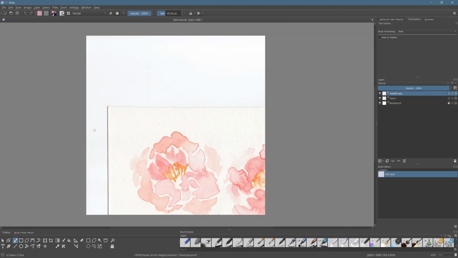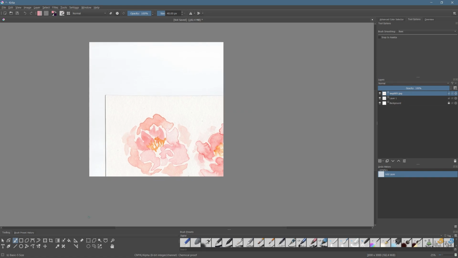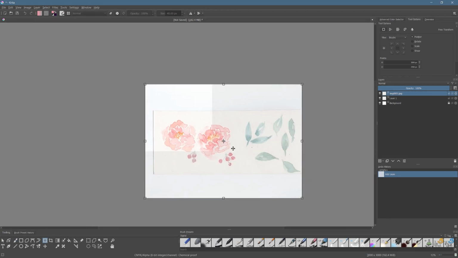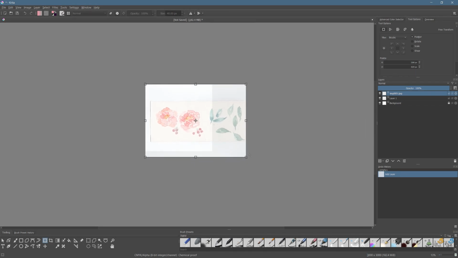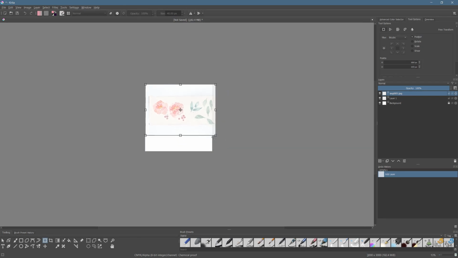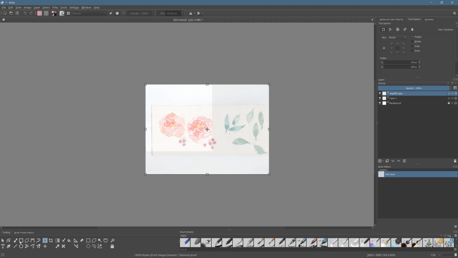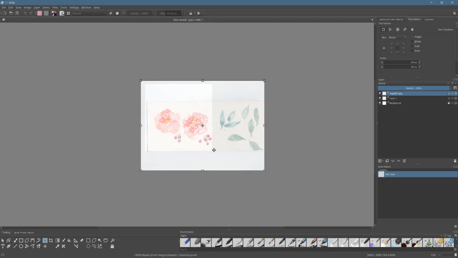Once we do that, let's go ahead and resize it so it fits into the canvas we have selected. So go ahead and hit the transform tool, which will bring up the image. And we're going to go ahead and resize it. So grab it from the corner and start bringing it up. So you can see it's kind of being deformed. If you hold shift while you're resizing it, it'll keep the proportions correct. So now that we have it how we want it, we're going to go ahead and move it to the center.